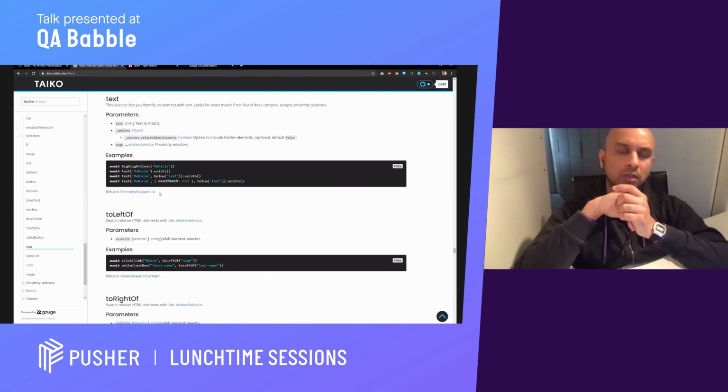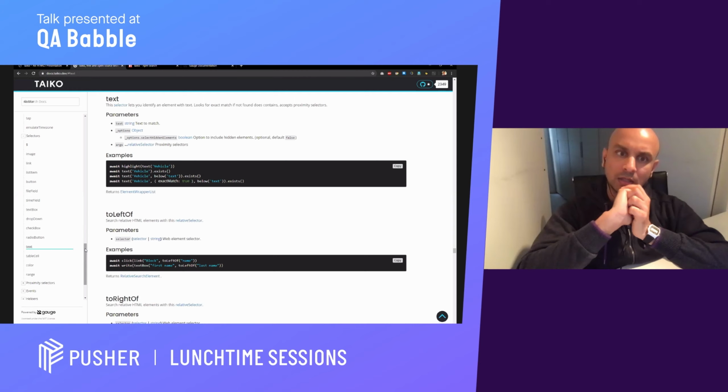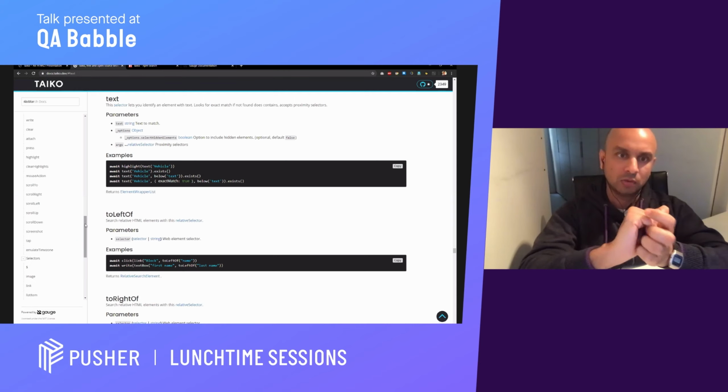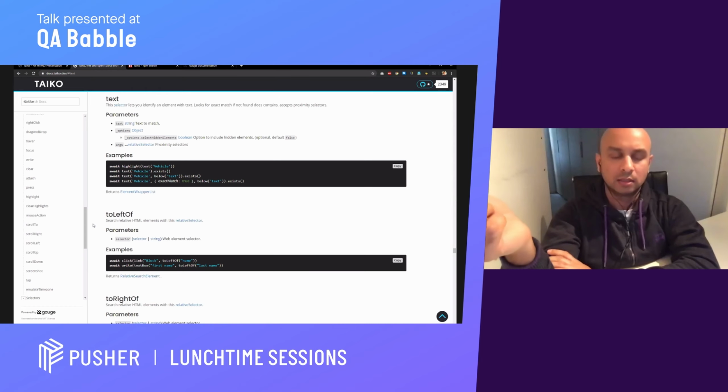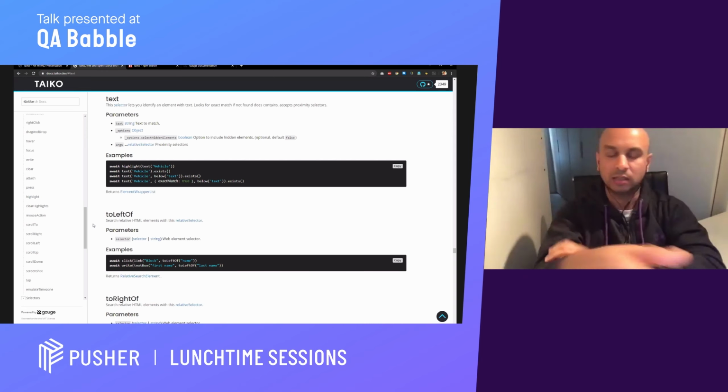I'm not very clear about how to use return values, but you can query using Taiko's API and capture the text value and then use that. And I think there was another question we probably didn't answer, which was about assertions. That's how assertions are also done, by querying values from those APIs and using them in a custom assertion library that anyone can use.